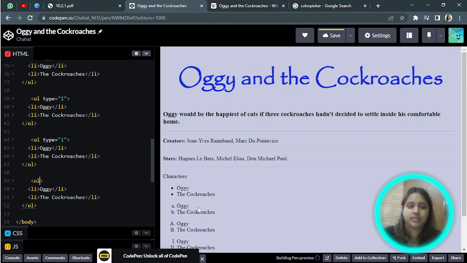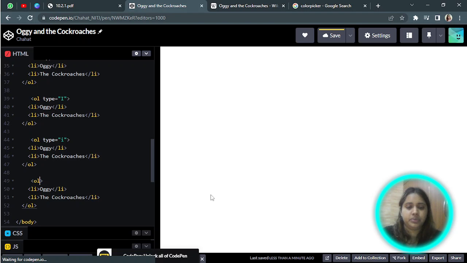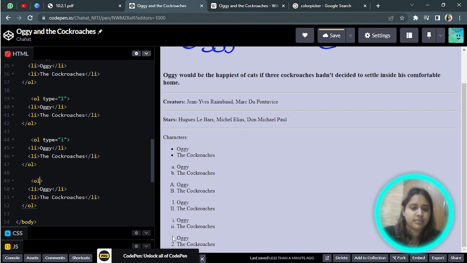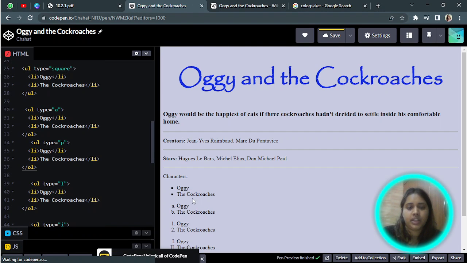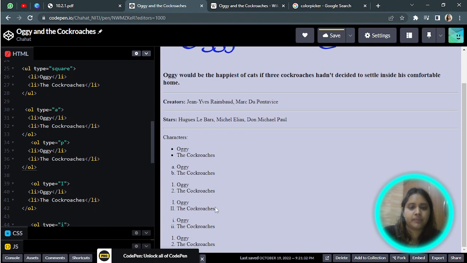See, this is the ordered list. 1, 2 will come there like this. Let's say you do not want to start from 1, or you do not want to start from A. You want to start from P. So it will be Oggy and the cockroaches.